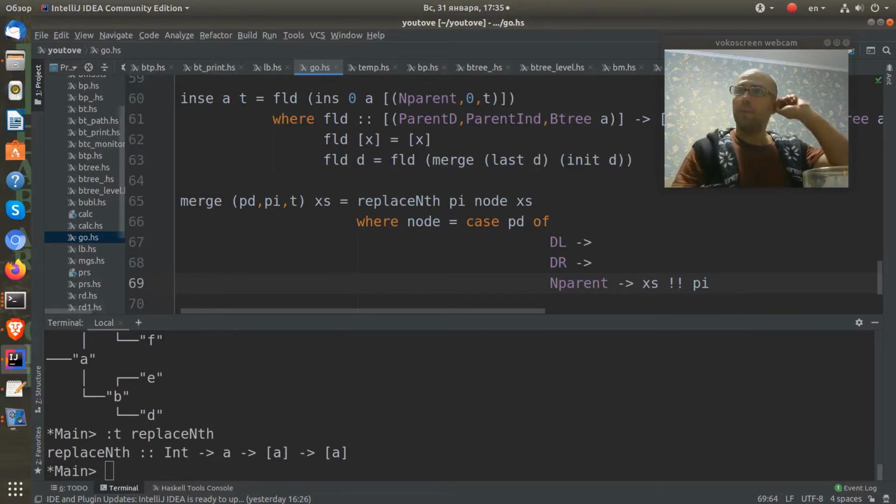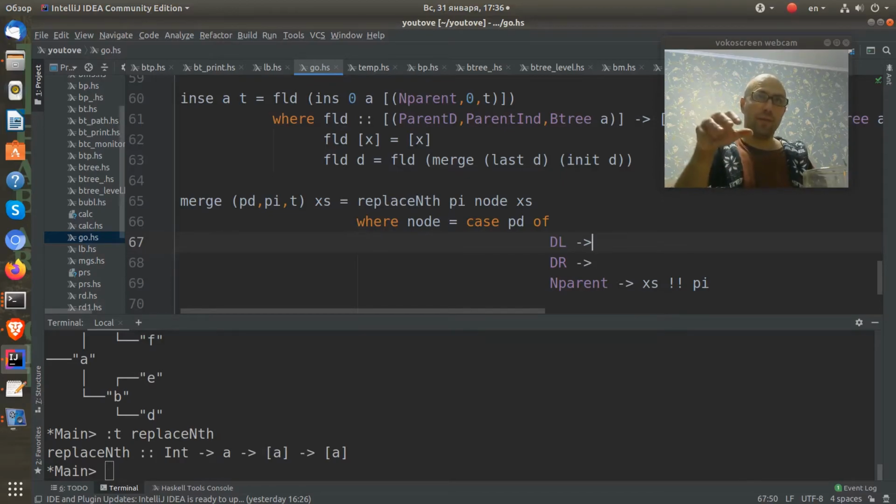But if we have to put to the left some branch, we should create a new node.